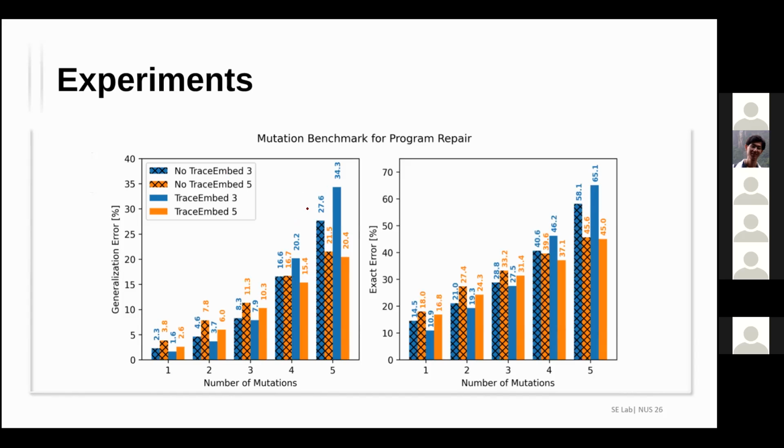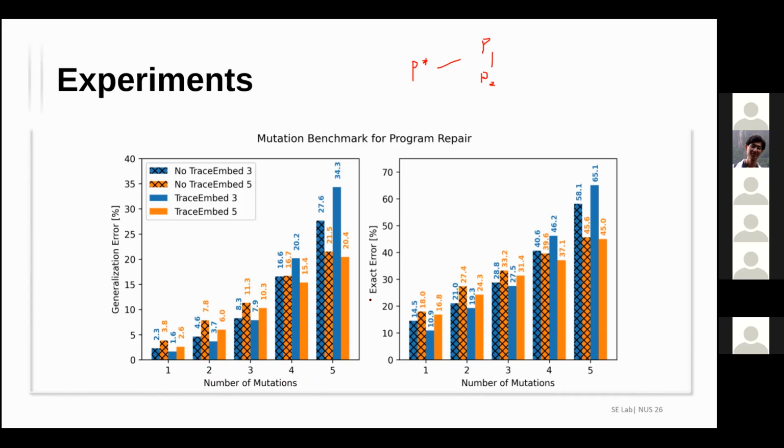If we recall the pre-training step, we have a ground truth program P star. From P star, we create mutations so that we have more data. So we did data augmentation so that we have a lot more data. From P star, I can create P1, which has 1 mutation, P2, which has 2 mutations, and stuff like that.